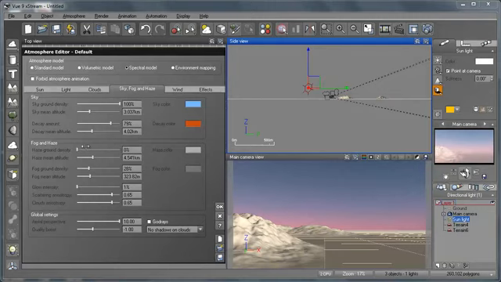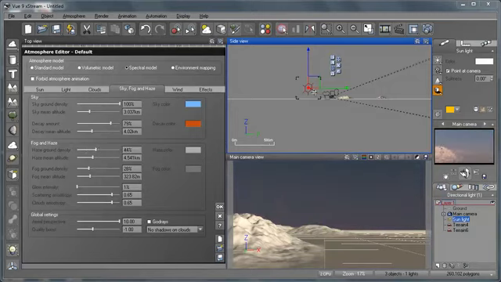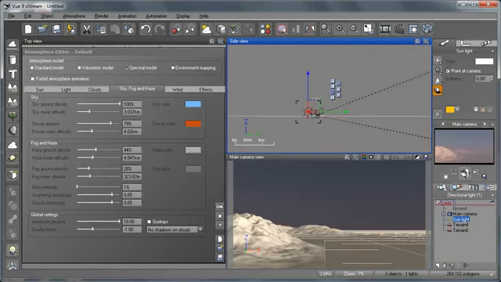This means that the haze density controls the amount of sand and pollution being scattered in the atmosphere.